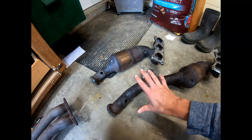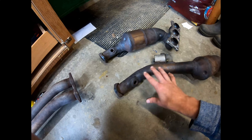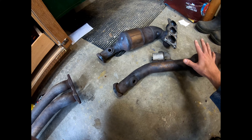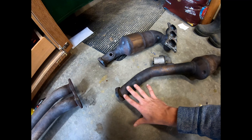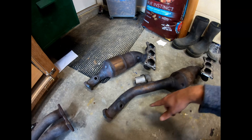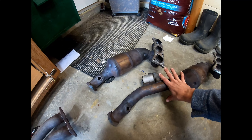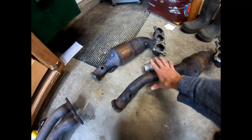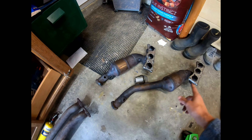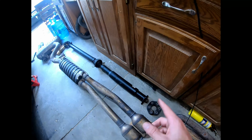On the transmission side, once I took the driveshaft off it's pretty easy to get the Guibo disc off — 18 millimeter socket on one side, 18 millimeter wrench on the nut, three bolts, pull them off. Really wasn't that complicated at all. So I'm going to order some new Guibo discs on both ends, a center support bearing, and some new hardware, and we'll be ready to reassemble the driveshaft with the new components.